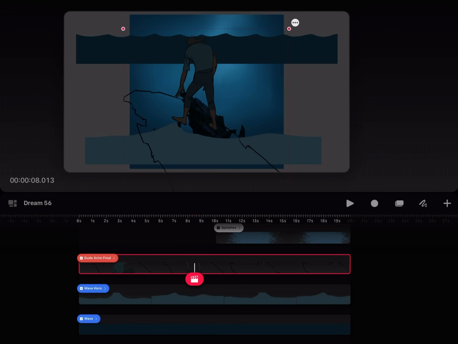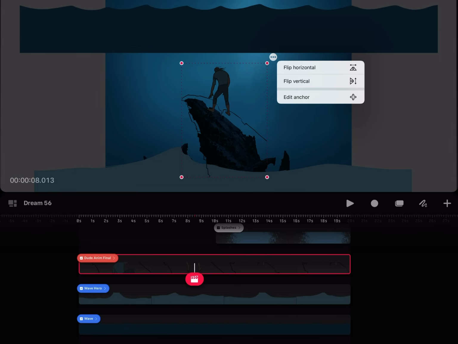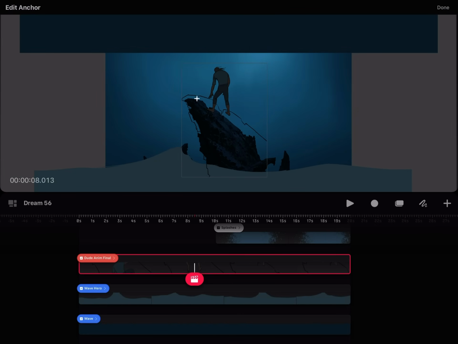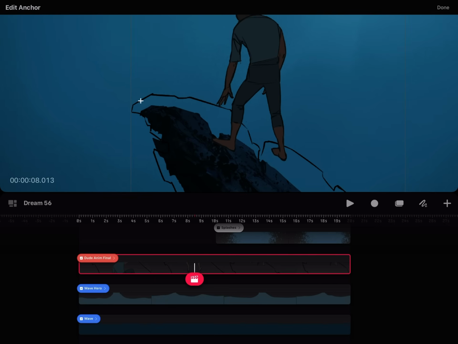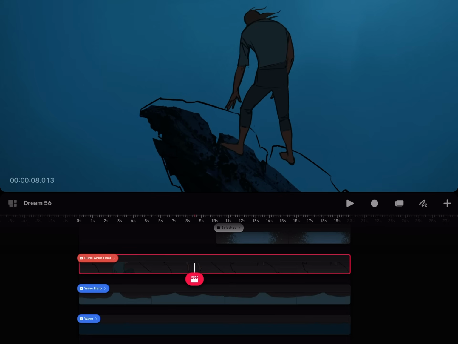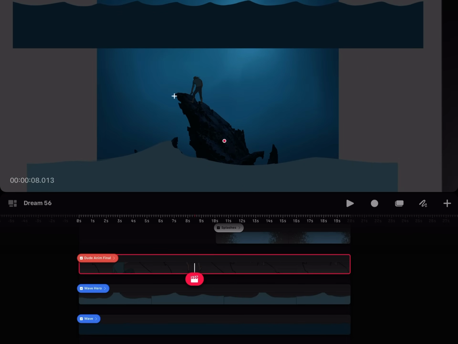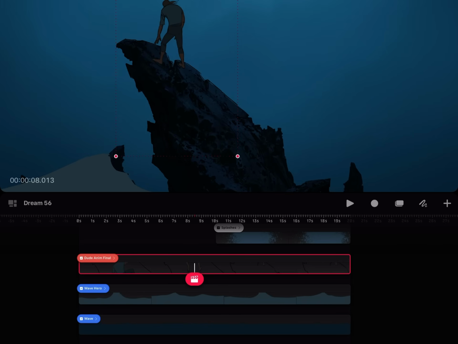So I'm gonna scale to match to get him the right size. Just set the anchor point for this group to be on the tip here. Then I can match up so that the tip of that and the tip of the background are in the same place, and then I can scale so it's matching. We're not going to see this outline.